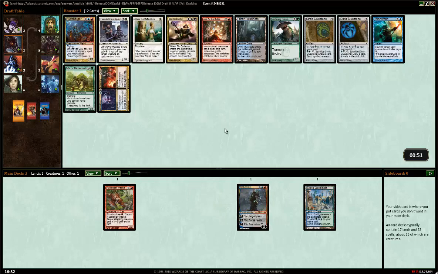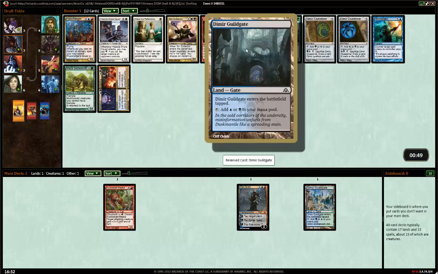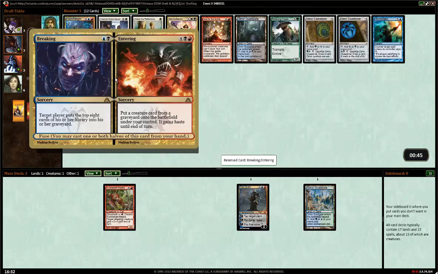Okay, so this booster is giving us yet another gate. Once again focusing on the blue, giving us black as potential splash color. The rare here is Breaking and Entering. I'm a bit divided on this card. I think the entering part is really good. I think that just stealing a creature from any graveyard cannot be countered by Cremate or anything like that, because you don't choose until entering resolves.